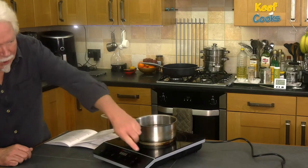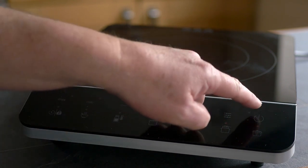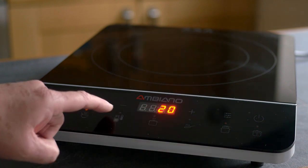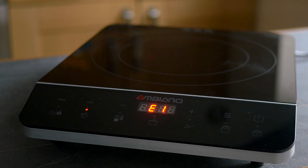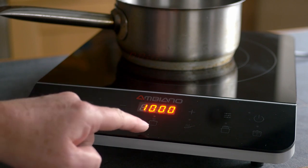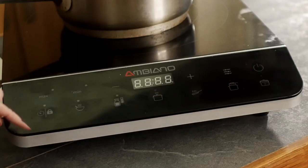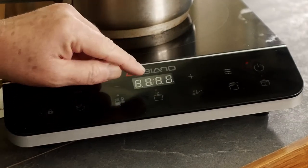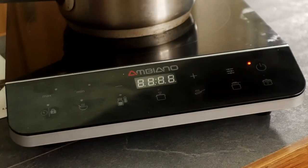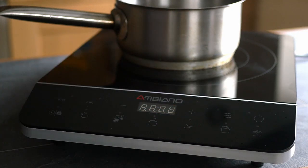So when you plug it in, the standby light goes on, and if you press that, the machine is actually active and waiting for you to choose something. That's what happens if you turn it on without a pan on the hob. So there's a whole bunch of preset modes that set different temperatures or different times or whatever. So this is soup, this is milk, this is kettle, this is shallow frying, this is deep frying, and that is braising. Anyway, but the important one is this one, which looks like a sound mixer or whatever.